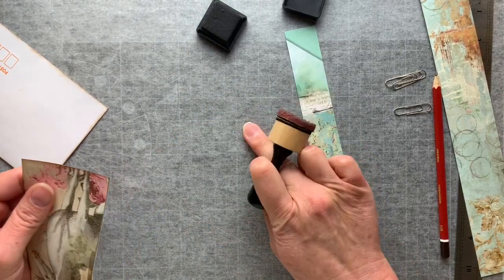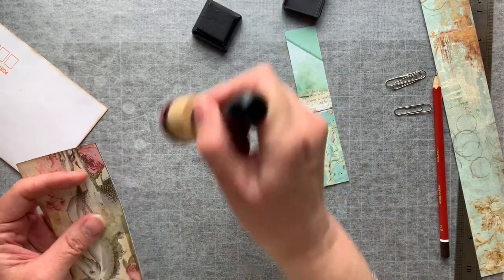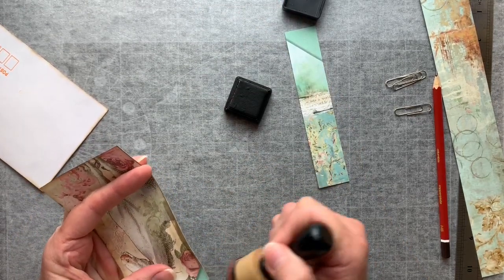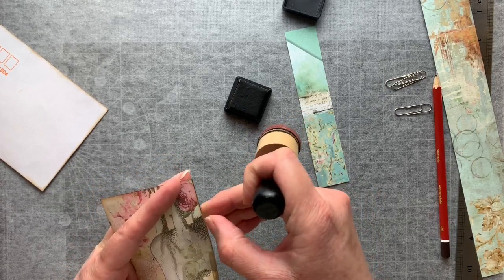My seat has a rattle. I don't know if you can hear that. You know, sometimes you sit on a seat and it just doesn't feel right from the beginning. Well, that was me sitting down today. And now my seat is rattling at me as I ink, which is a little bit off-putting.